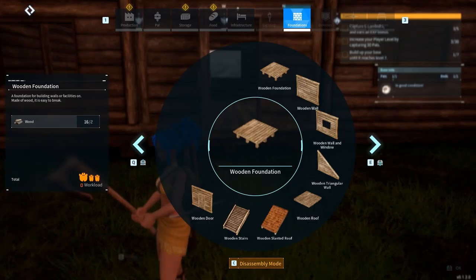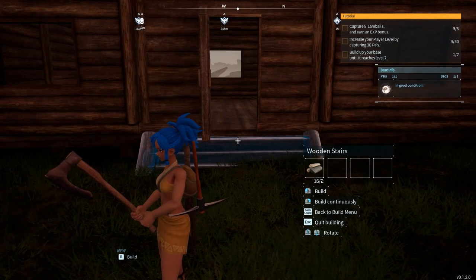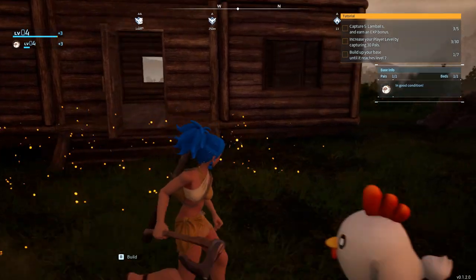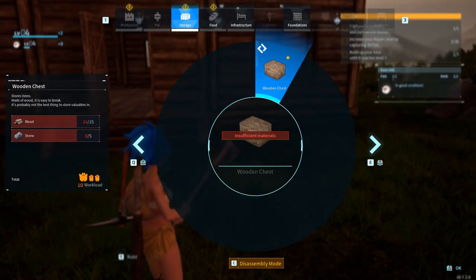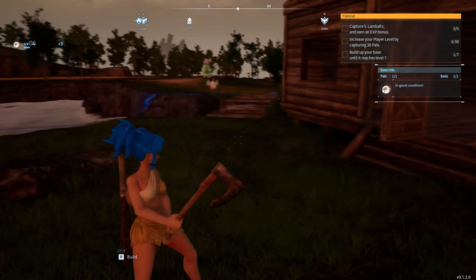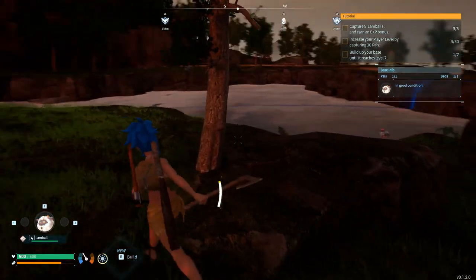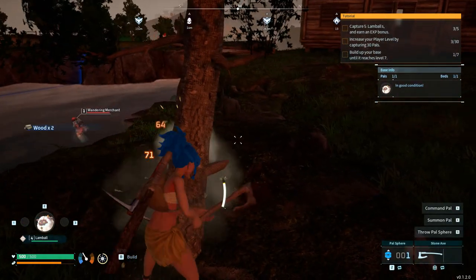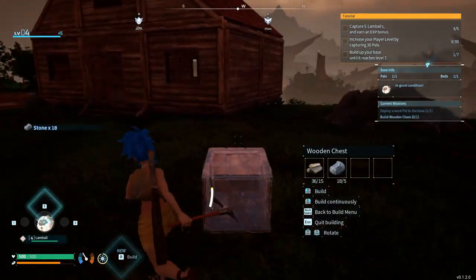Probably the entry is a better idea if I place wooden stairs down over here. Let's build this one. Let's build a couple of chests. Oh, we do need some wood and some stones again. Okay, fair enough. Place down a simple chest.